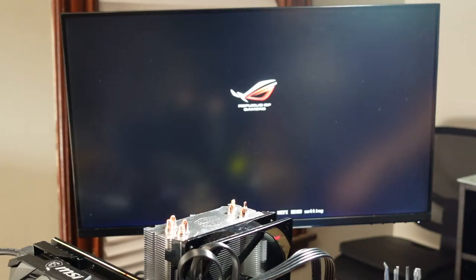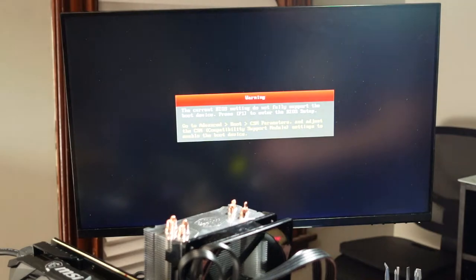Okay, so once this boots, I'm gonna power it off, and then I have a M.2 SATA card, or PCI Express card, that I'm gonna put in there. Let's see if we have a device.